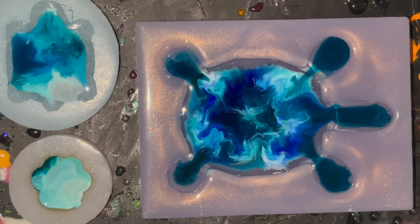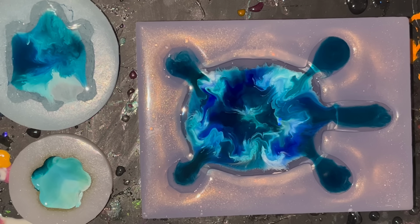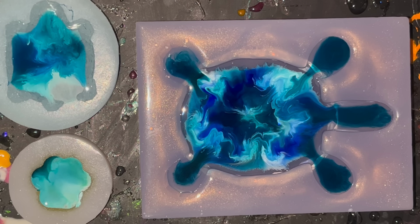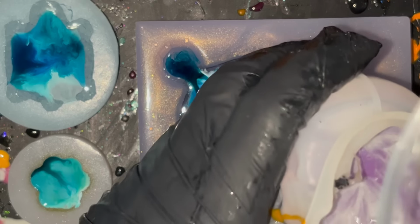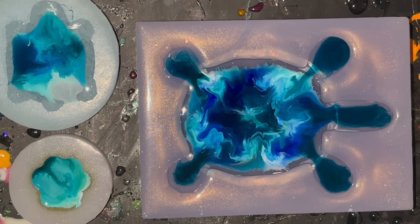And that's pretty much it now. I'm going to leave them and see what happens. And I don't mind if there's some transparentness, because these molds, for me, they look perfect clear. I've got a tiny bit of resin left, so that might as well go in my drip mold that I've got at the side. Because those of you that watch the channel know that I don't like to waste any resin. And so actually, you've got a treat here. I was only going to do 1 of the molds, but I've ended up doing 3.